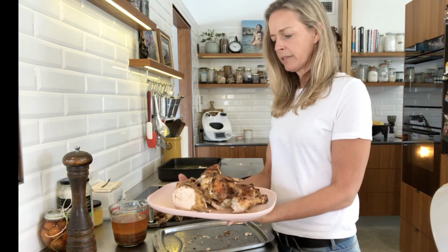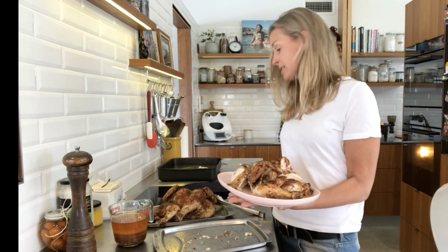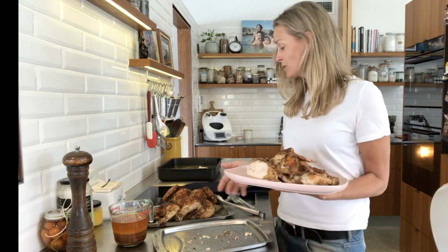There's our roast chicken. Believe it or not, I've got 3 semi-adult sized boys in my family, plus a husband. We can manage to have that with some leftovers. We don't eat a whole chicken between us. And then we've got some left over for lunch. So that's awesome. So I've still got that one to cut up, but I won't bore you with those details. Okay, enjoy trying that one.